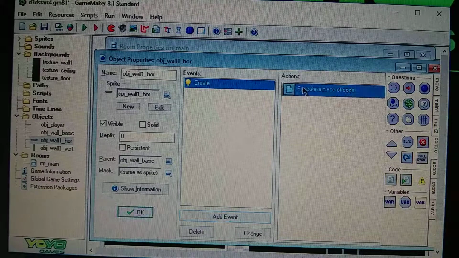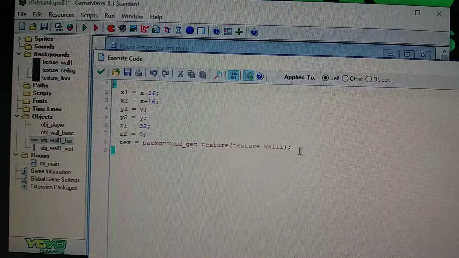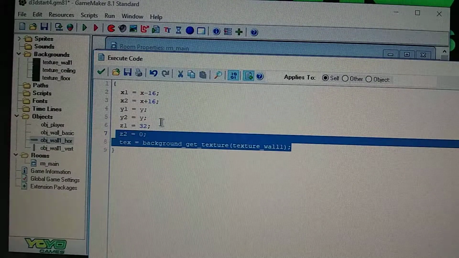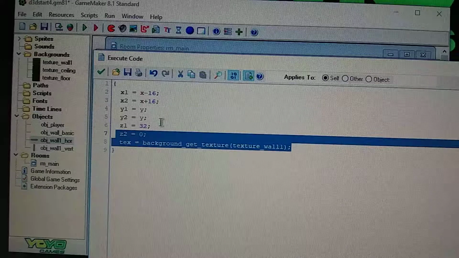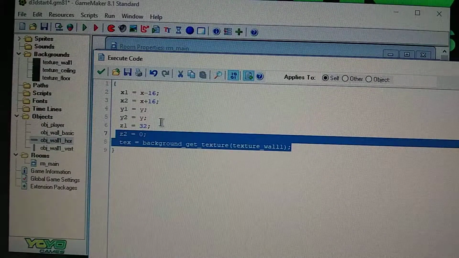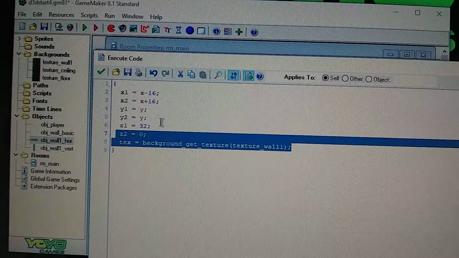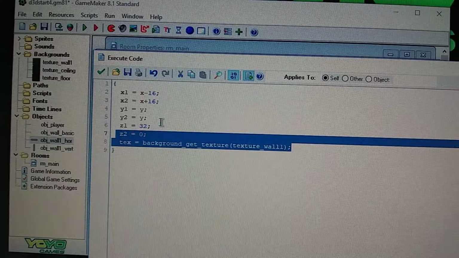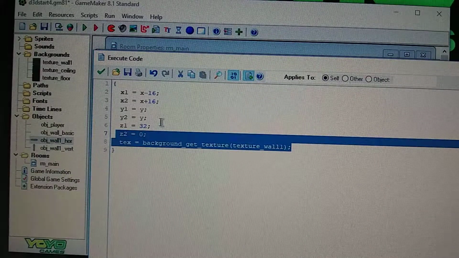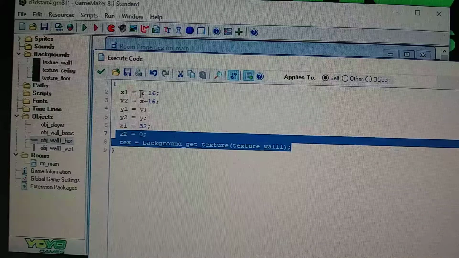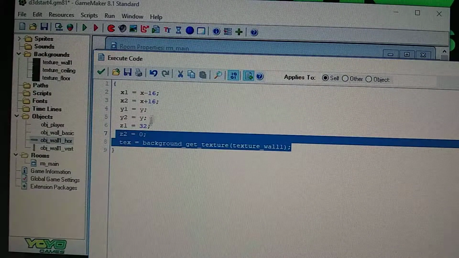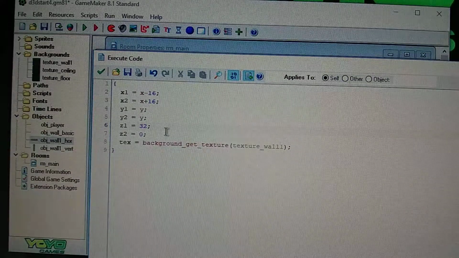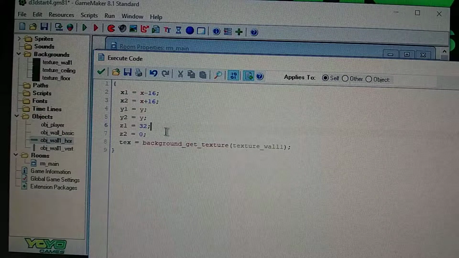Drag over a code sheet, and this code right here basically rotates the wall from being flat to making it look 3D. So you're looking at it straight up and down, not like a floor. So you're basically rotating the wall from actually being flat, like on the floor, to rotating it up, so you're able to see it visible straight at you, eye level. So that's why you have an x minus 16, x plus 16. So it's rotating the flat wall from being on the floor to making it look 3D.